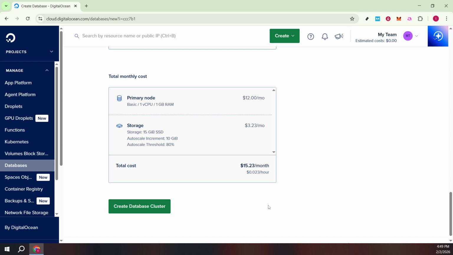And that's the full setup. You've navigated to your project, created a managed database, chosen the right engine and configuration, selected storage and region, enabled the reliability features you need, and launched the cluster. From here, you're ready to plug the connection details into your app and start building, while DigitalOcean handles patches, backups, monitoring, and scaling behind the scenes.